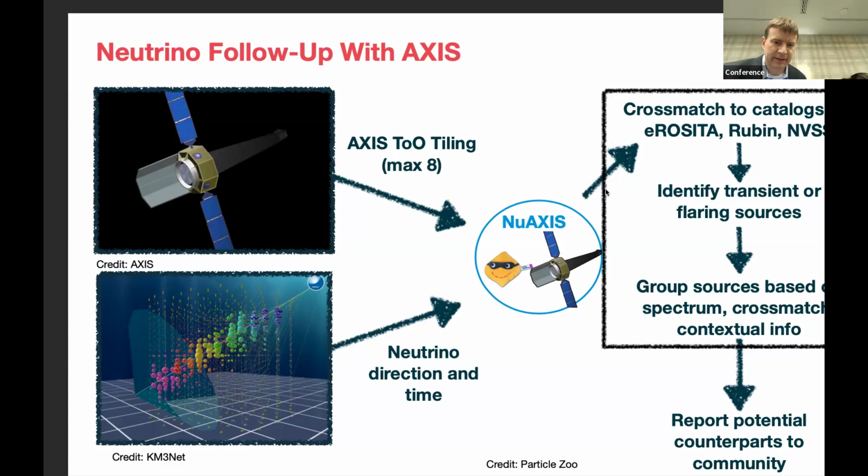Just a quick naive question. How often do you have neutrino detections currently with current facilities? Yeah, that's a good question. So right now, there is only the IceCube Neutrino Observatory. It detects one alert every, let's say, 2 weeks. However, in terms of like high quality ones, maybe more like one a month.